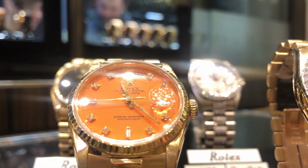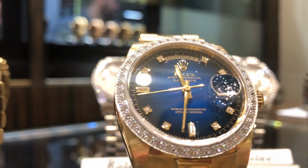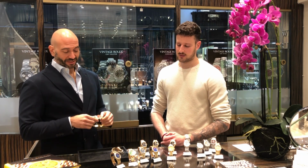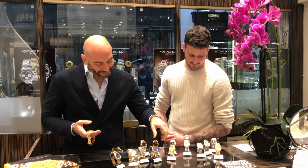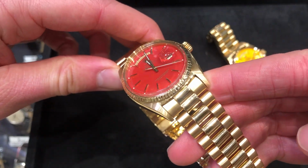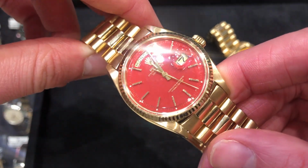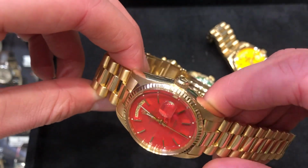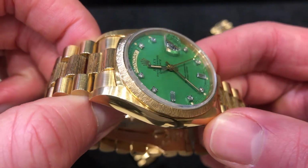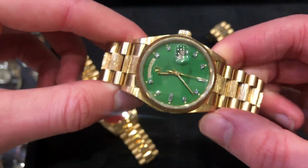I'm constantly sent emails on a daily basis from all over the world, regions that you wouldn't imagine, women, men, everybody is after the same tones of colours, and they're becoming extremely rare and hard to find now. I've got a few colours in front of you now, but beautiful red early stellar pieces. They're just stunning, and no one colour is actually the same because the way that the dials were made were a mix of paints, and they were fired enamel finish, and each batch would be a different colour, so you could have 5 greens in front of you and no one colour would actually be the same, and that again makes the whole thing that much more interesting.